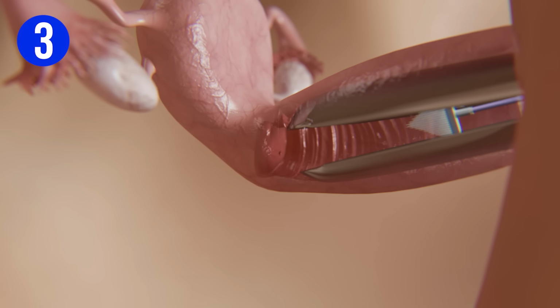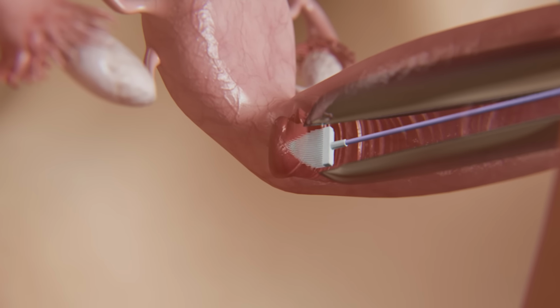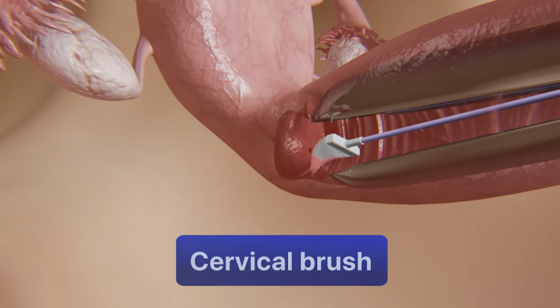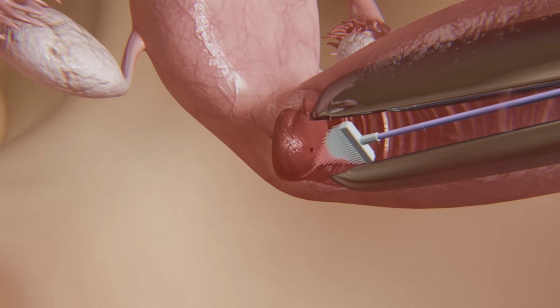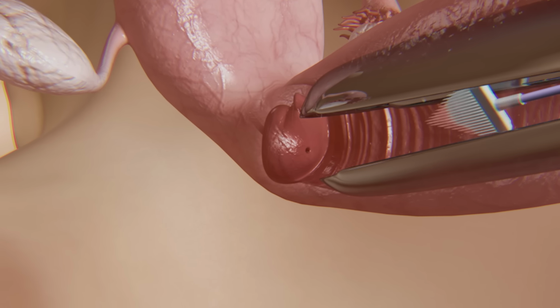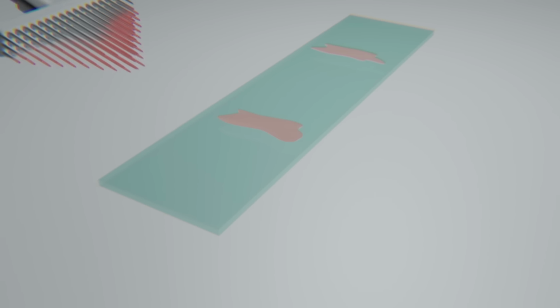Following this, a second sample will be taken from the patient. Here, the doctor will introduce a cervical brush into the orifice of her endocervical canal, making a 360-degree turn to obtain as many cells as possible from her cervix. These cells will also be placed on the slide, but at a certain distance from the first sample.